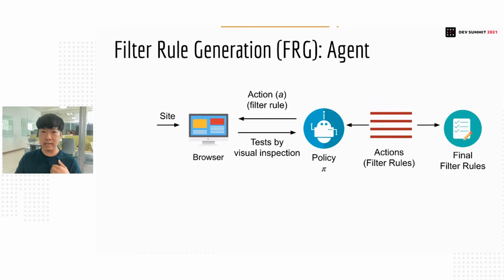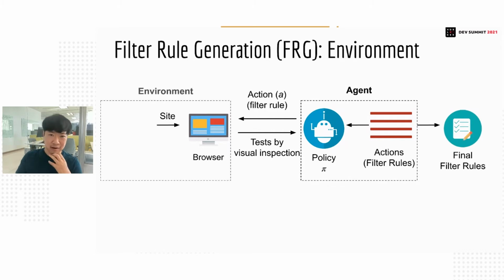And then now we need something that is responsible for applying the action. And so in RL, this is called the agent. It has the goal of finding the best filter rules for the site to block ads. And to do so, it follows the policy and applies a selected action on the site. And in RL, this is called the environment, which consists here of the site and the browser. And it's important to note here that the environment has dynamics that are unknown to the agent, and are not controlled by the agent either. For example, what kind of content is shown or ads served by the site are unknown to the agent.